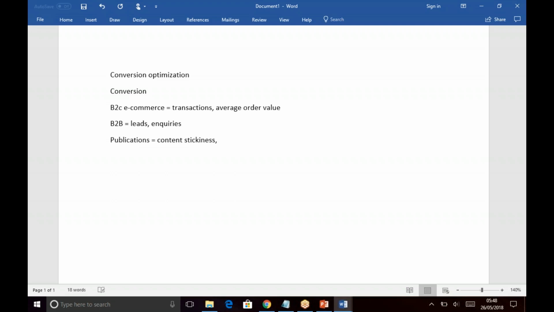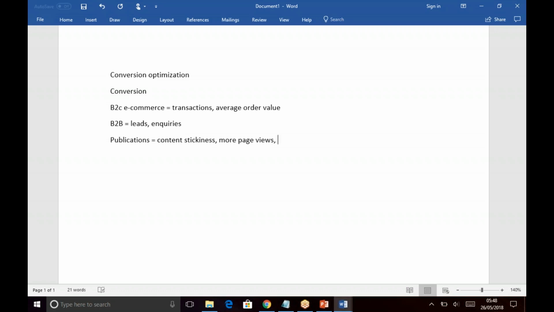Ultimately their conversion is that people spend more and more time, more page views, so that they can expose them to advertisements, right? So that's the conversion for all these companies.